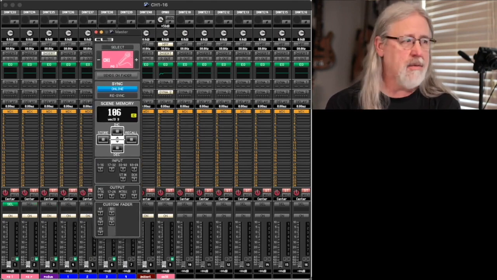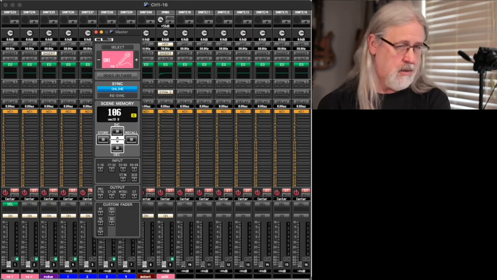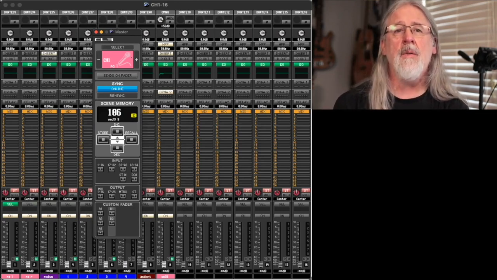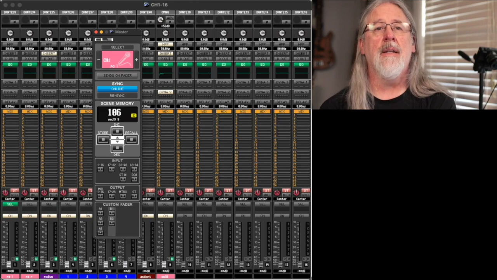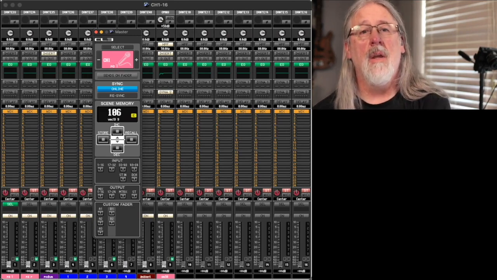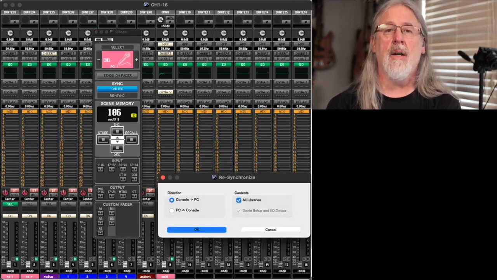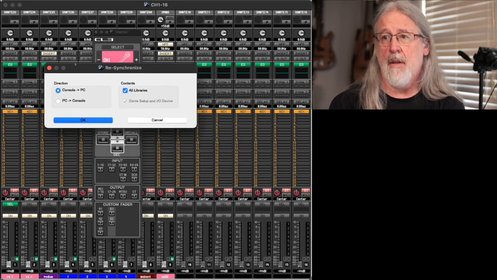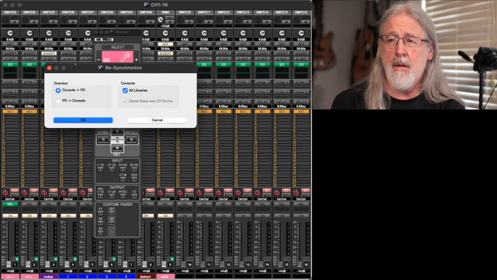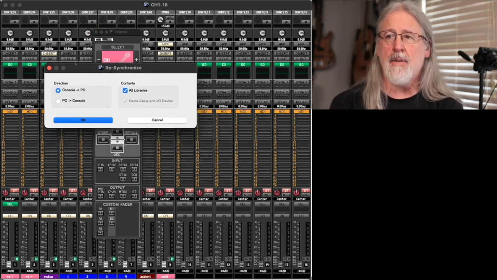Now, I happen to have already synced this console ahead of time, but let's pretend that I did not. The first thing that you want to do is you go again to the top of the screen that you can't see, and it'll say resynchronize. And then this is a little easy tip, a little extra tip for you.